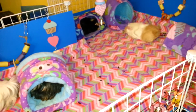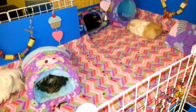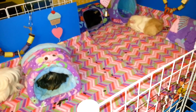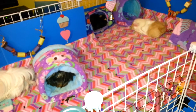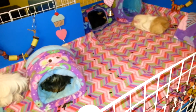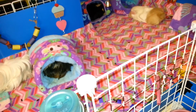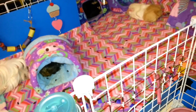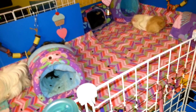It could also be a sign of medical emergencies, bladder stones, kidney stones, vitamin C deficiency, which is what was on the list, which I didn't think about. Stress, or also hospitalization, as in after a procedure. Let's say your guinea pig had a bladder stone, and you know he had surgery, and everything went fine.